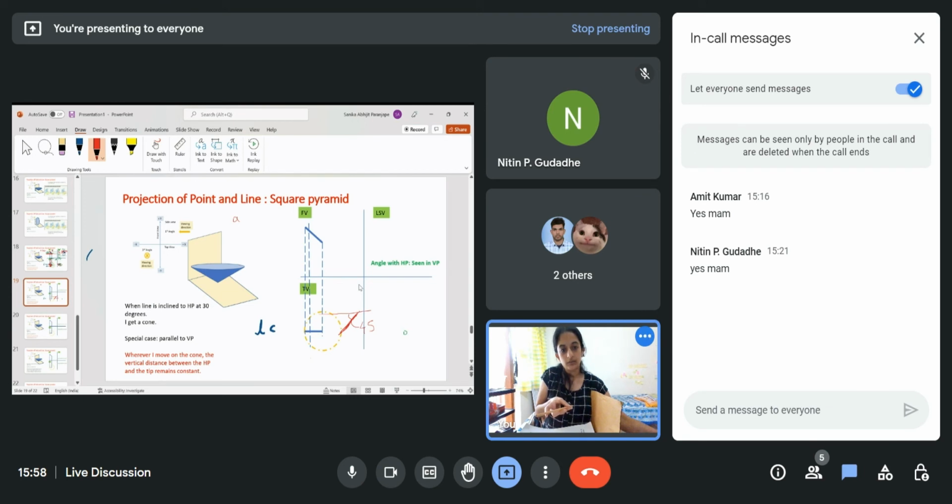Okay, and the projected length L cos 45 will be visible in the front view, which I will be projecting here. That is what I have done. Projected the lines here and then rotated this plane like this. So the horizontal lines are coming out perpendicular to the vertical plane here. Okay, and now I'll rotate it like this. First I rotated it like this, and I'll rotate now with 60 degrees.